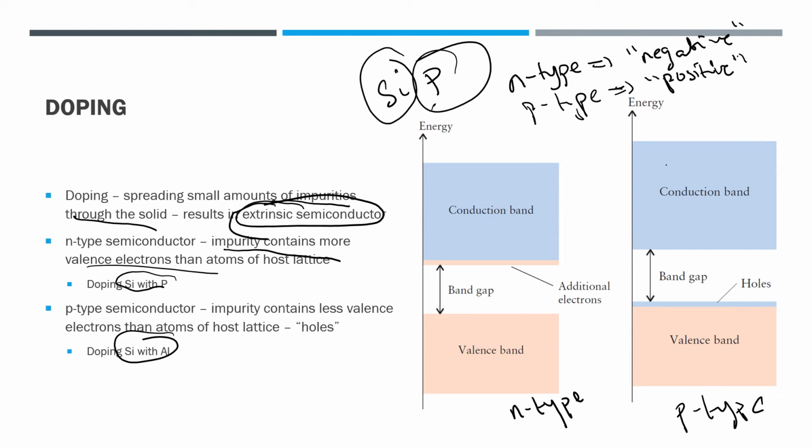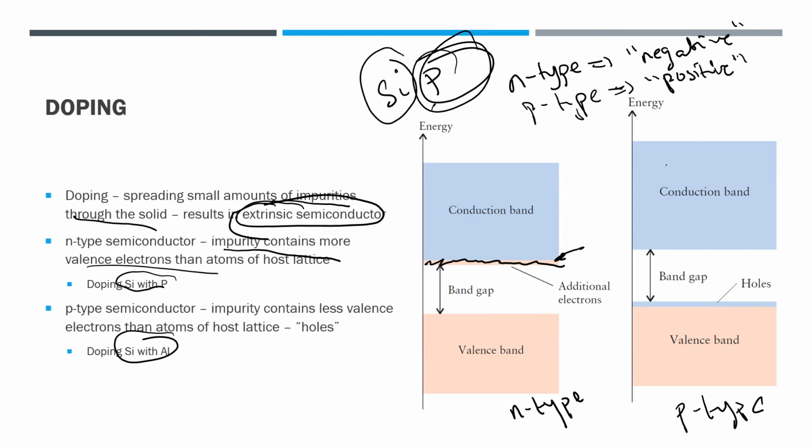And here with N-type, you can see that we have additional electrons that need to fill the bands, because phosphorus gave us more than the valence electrons we had before. So we're going to have a tiny bit of additional electrons, and remember that the valence band was already full with silicon, so these electrons are going to have to partially fill the previously empty conduction band. So we're going to have a little bit of electrons in our previously empty conduction band. And what does this do, right?